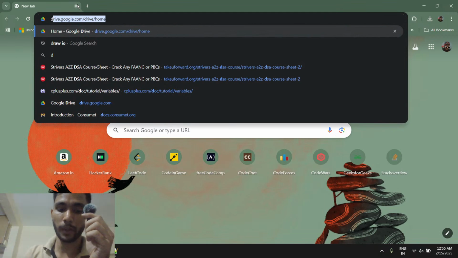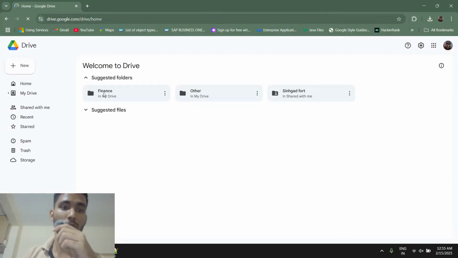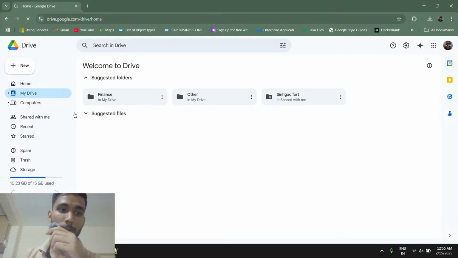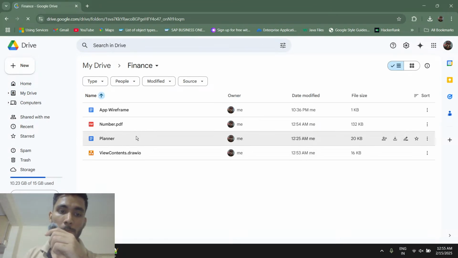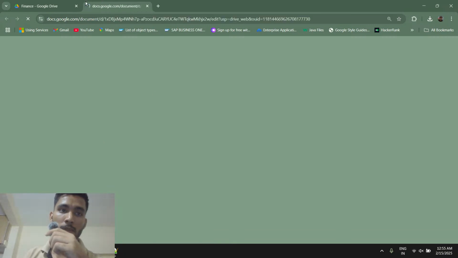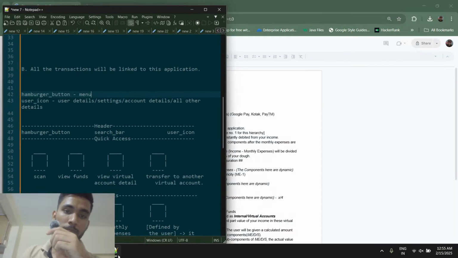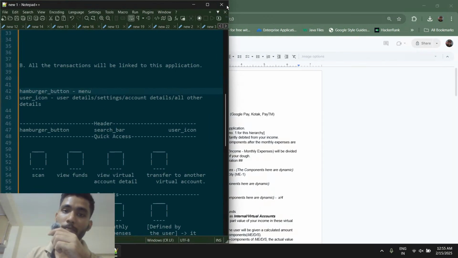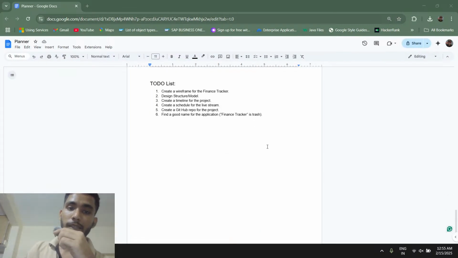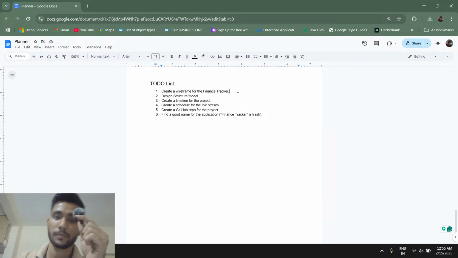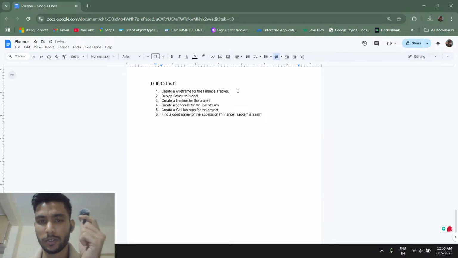We'll actually go back to the drive and look at our to-do list. Here's my planner. I will save this. It's already saved in my planner. Not done.